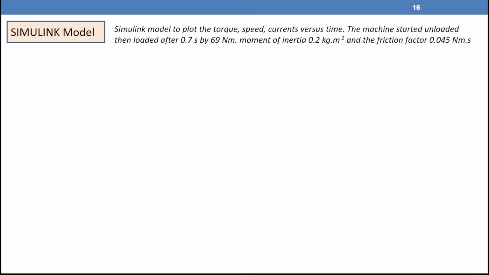We are going to have a moment of inertia of 0.2 kilogram meter square, and the friction will be 0.045 Newton meter second. Later on in this video, I'm going to show you the effect of the moment of inertia, for example, and I'm also going to explain the effect of the friction factor.